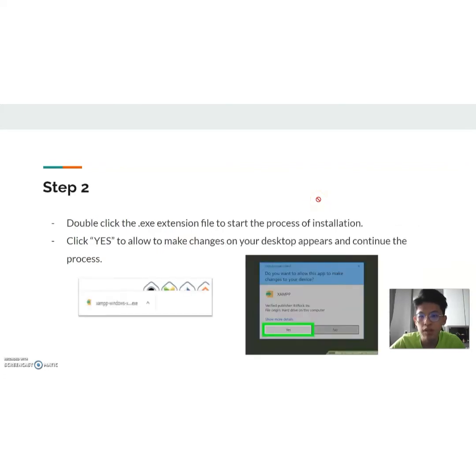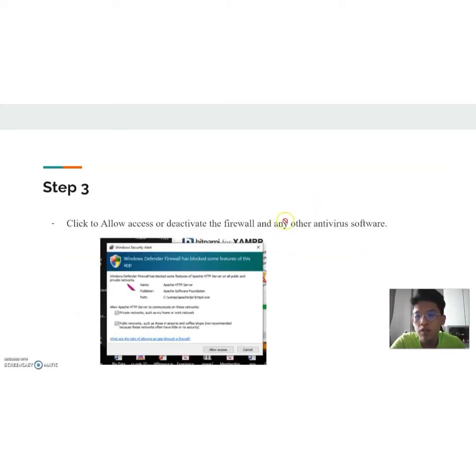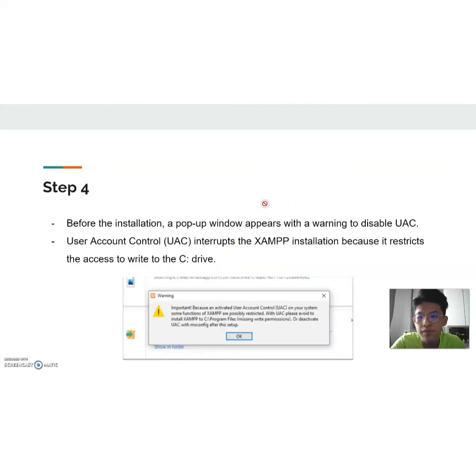Step 2, we double click the extension file to start the installation. Then we click yes to allow changes on your desktop and continue the process. For step 3, we click to allow access or deactivate the firewall and any other antivirus software.